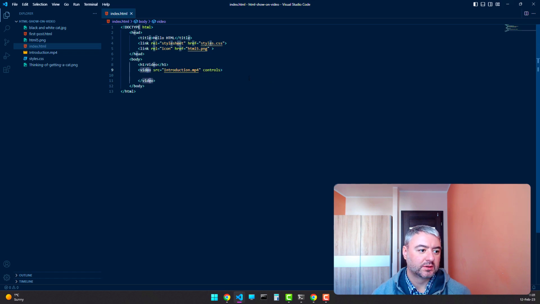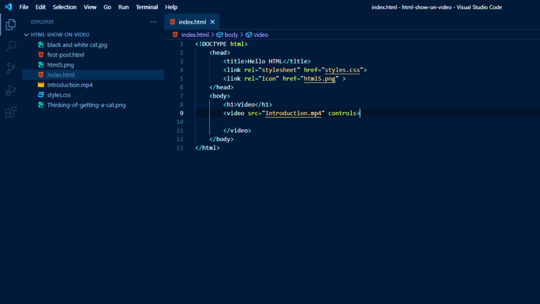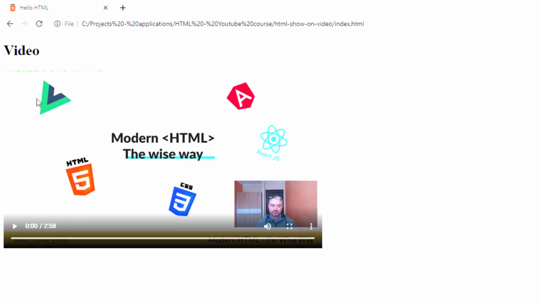A video tag allows a bunch of attributes. I will show you just a couple of them. For example, let's set the width of the video to some number to not occupy the whole width of the page. Let's go to 700 pixels. And let's check. Alright, now it looks much better.